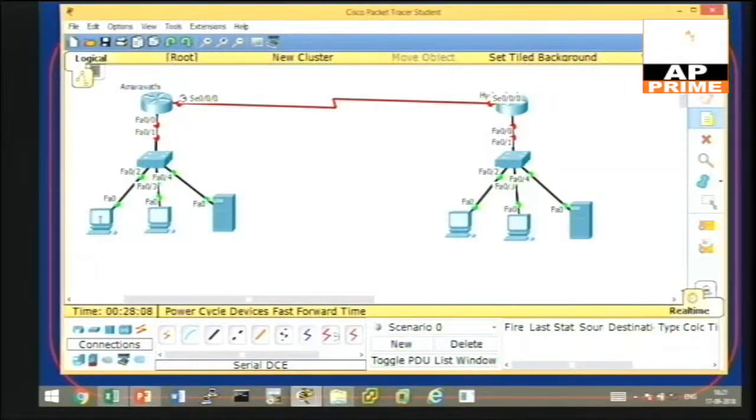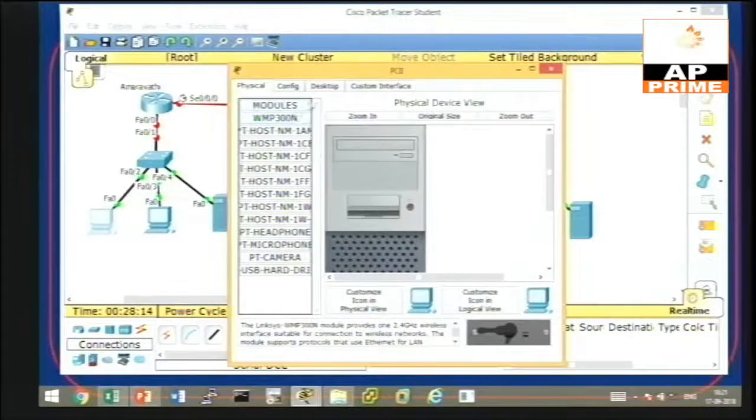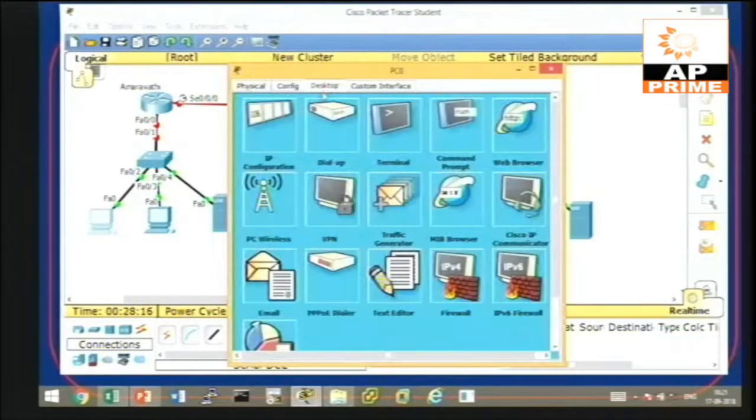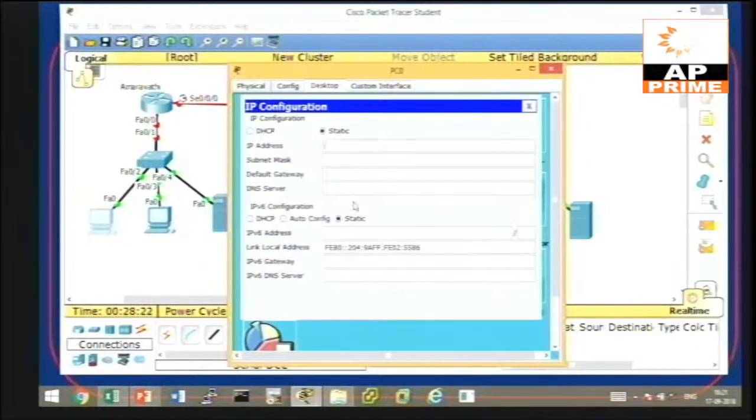For this computer, we have seen how to assign the IP addresses. Just click on the computer, a pop-up window appears, go to the Desktop tab, and then we have IP configuration settings. Click on the IP configuration settings, and we can assign the IP address to this PC: 192.168.201, some number, let's say 10, and then the subnet mask.